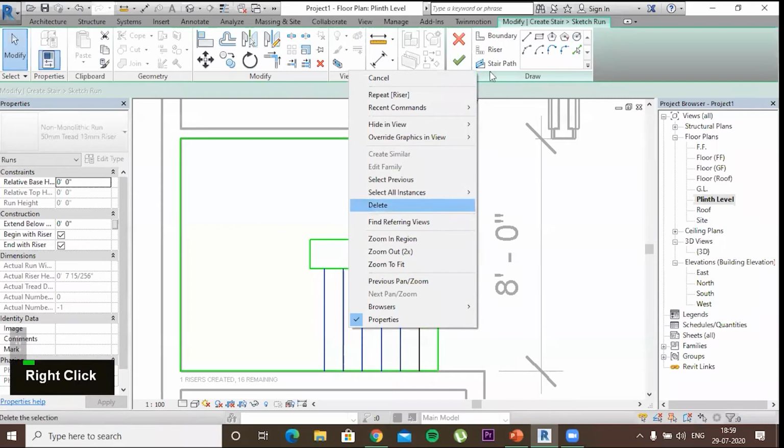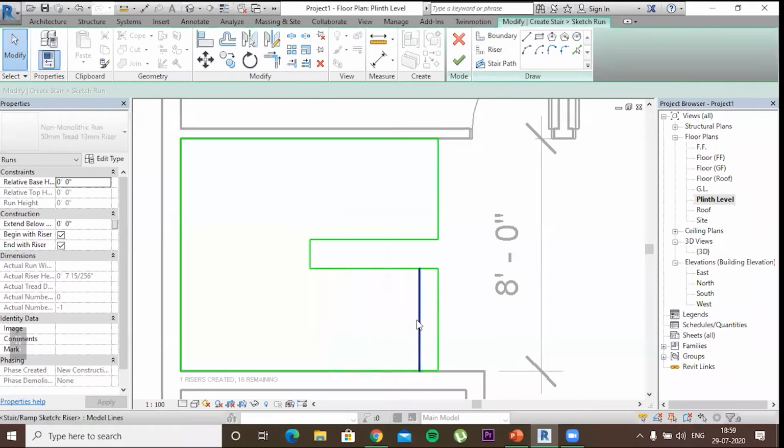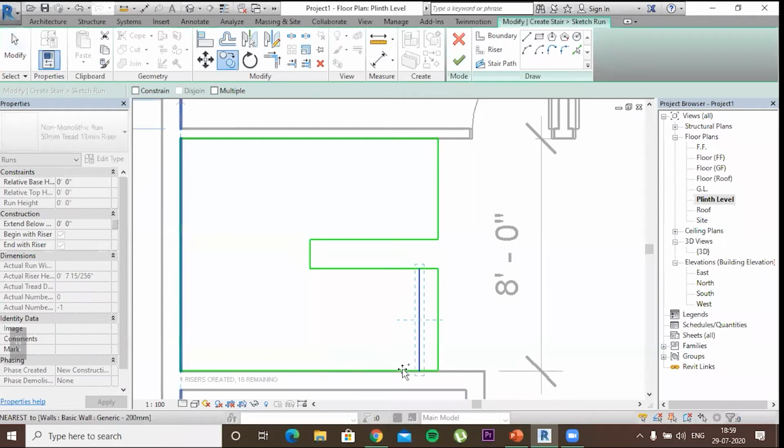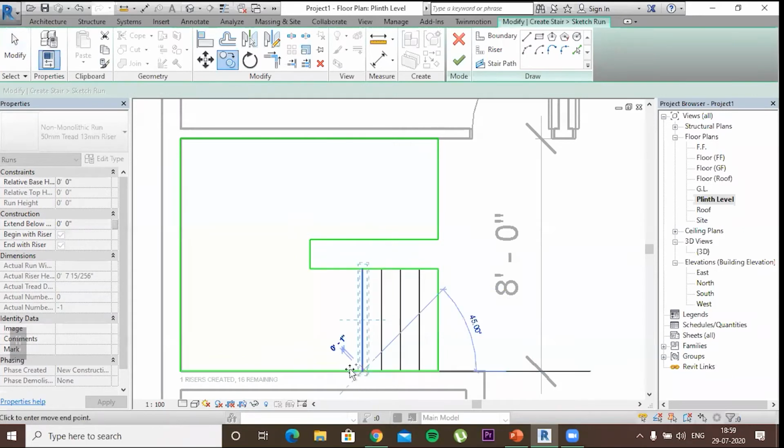Also, I can select this line. If you don't want to do this, then you have this copy option. You have multiple. Select one end, and then you can place its copy at every 8 inch. This is how you can copy an object.